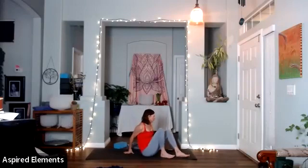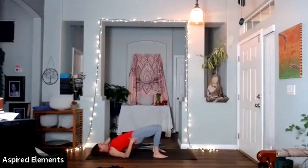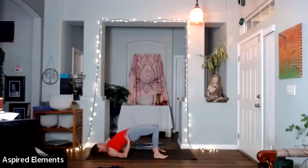All right. Then we're going to rotate onto the mat, come back up into a bridge, releasing that pelvis. A lot of times those forward folds can kind of stiffen us up a little bit in the pelvis and then release. It does it for me.